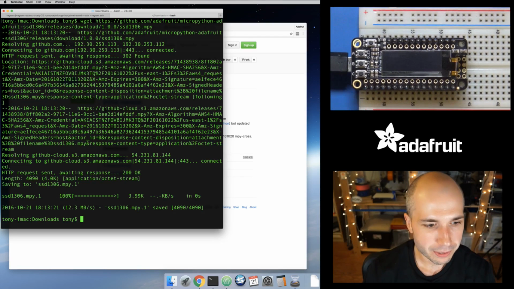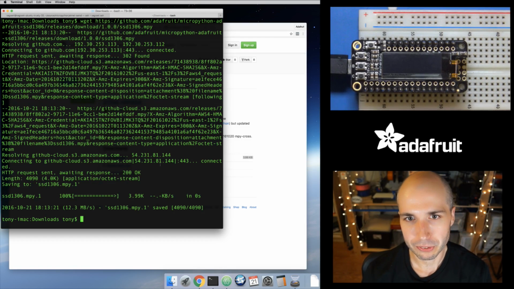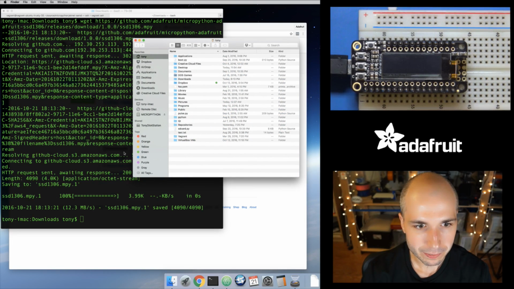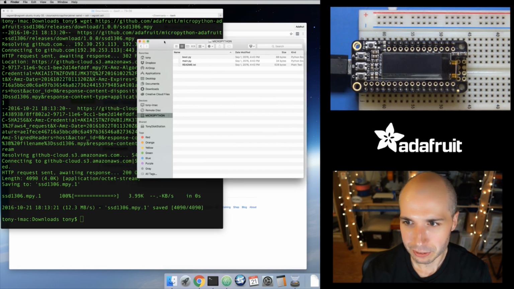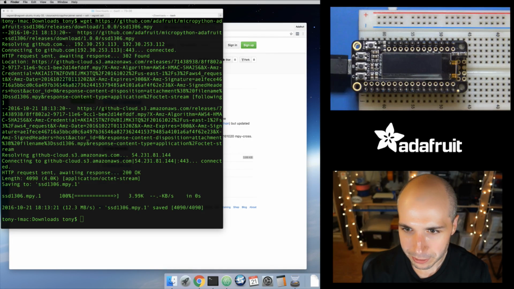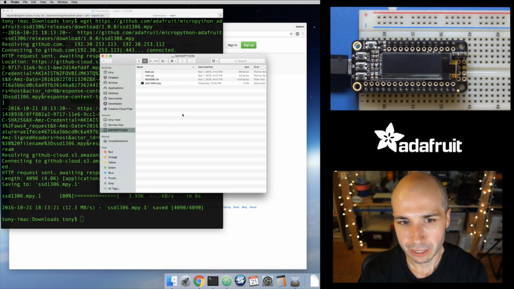Okay, so I've downloaded the file. Now I need to get it onto my board. And remember, the cool thing with the SAMD21 board is it shows up as a USB mass storage device. So if I open up Finder, you can see right here, here's this MicroPython drive, and then I can copy things onto here. So I can copy that .mpy file that I got. Let me grab it from the directory that I have it in, and I'll copy it. And then we'll go back to the MicroPython drive. And okay, so I'm just going to paste this in. And so that's going to copy the file onto the board's internal file system.